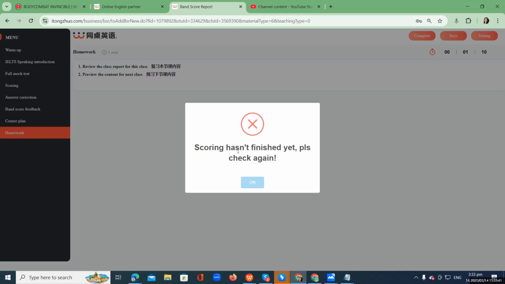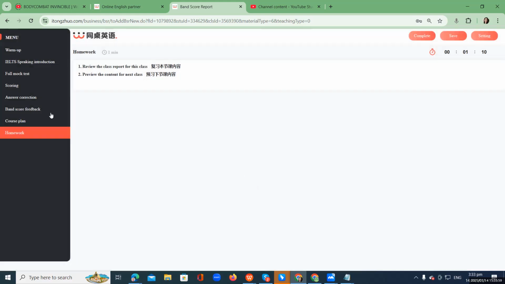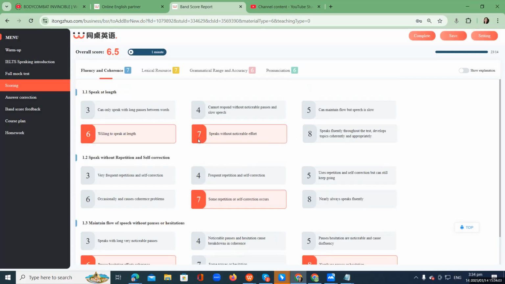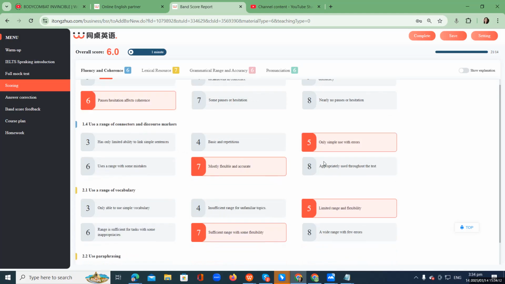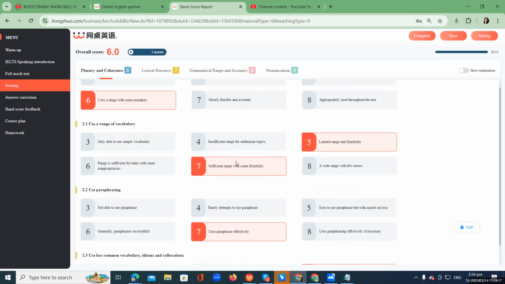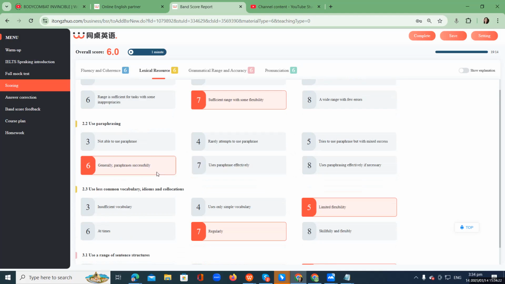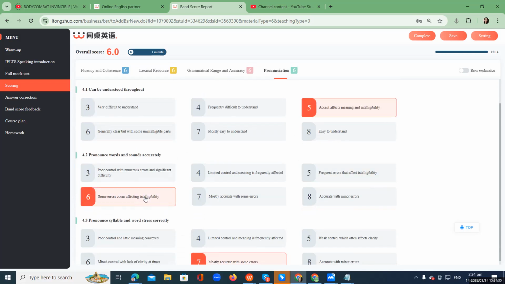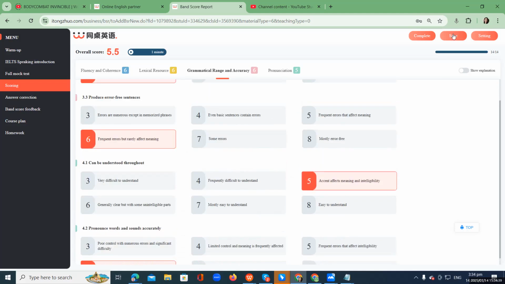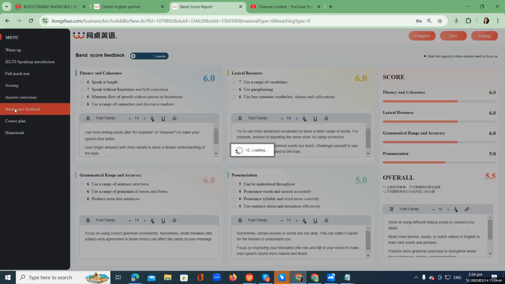You see, if there's a pop-up, it says here, scoring hasn't finished yet. Or sometimes a pop-up on band score appears because maybe the teacher just typed a few words, then you go back to the band score and accomplish it more, fill it up more. So, scoring hasn't finished yet. Okay, scoring, go back there. Maybe something wasn't clicked. You see, two are clicked. So remove the other one, click one. Only one should be clicked. 6, 6, 6, 6. Okay. And then save. You see, 5.5, if you look here, overall score 5.